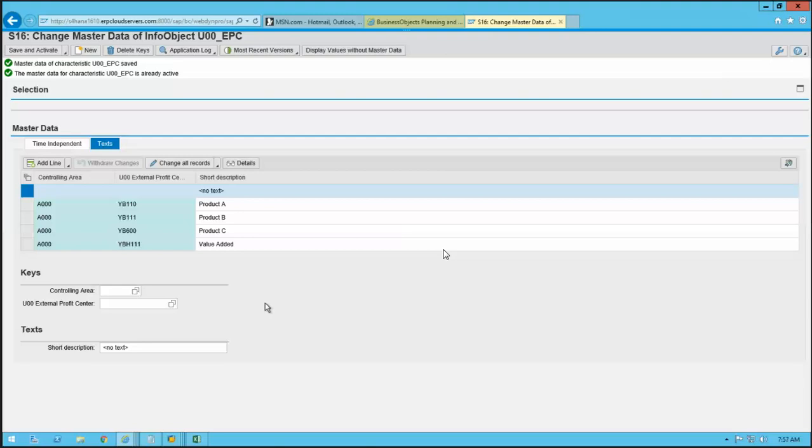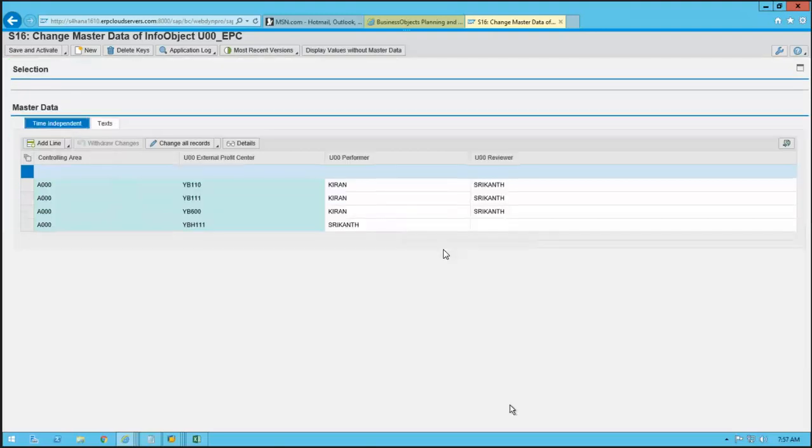Yeah, someone has to take responsibility for it. See, when I'm adding a new product, who is going to plan the data, who is going to review the data? The administrator or some responsible person has to add that. So the user will be trained on who is going to review this, and they just key the reviewer name, so that before submitting, the reviewer is available.